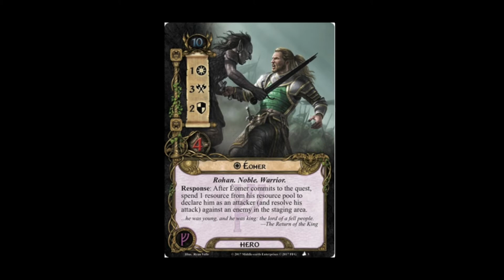I suppose here, with the spending the resource thing, if you've bounced an enemy the previous turn, you kind of know that you need to keep the leadership resource back. I could imagine the kind of situation where you'd spend the resource and then suddenly go, oh, I need a resource to use his ability. Yeah, you have to plan for it.